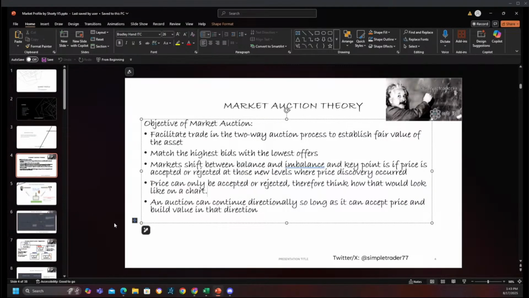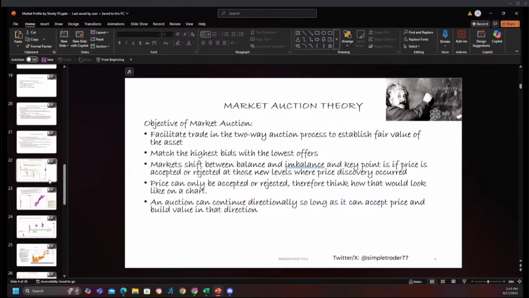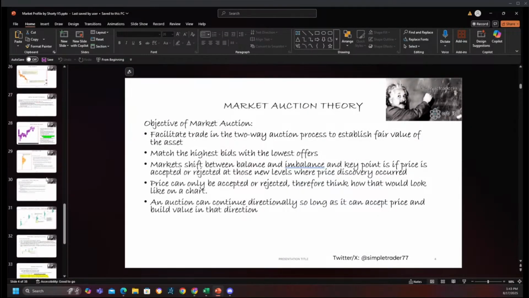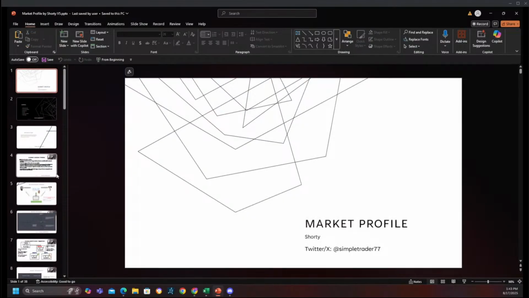You guys remember anything about bell curves we talked about at any point? 68%. Something is skewed. If something's trading within the first standard deviation of the bell curve, that means it's concentrated. The value is within 68 to 70% of the day, right? If something's trading outside of that 70%, that means there's a strong opposition, whether it's buyers or sellers, pushing the price outside of that value where 70% was found previously. So the days are determined by the skew of the bell curve.